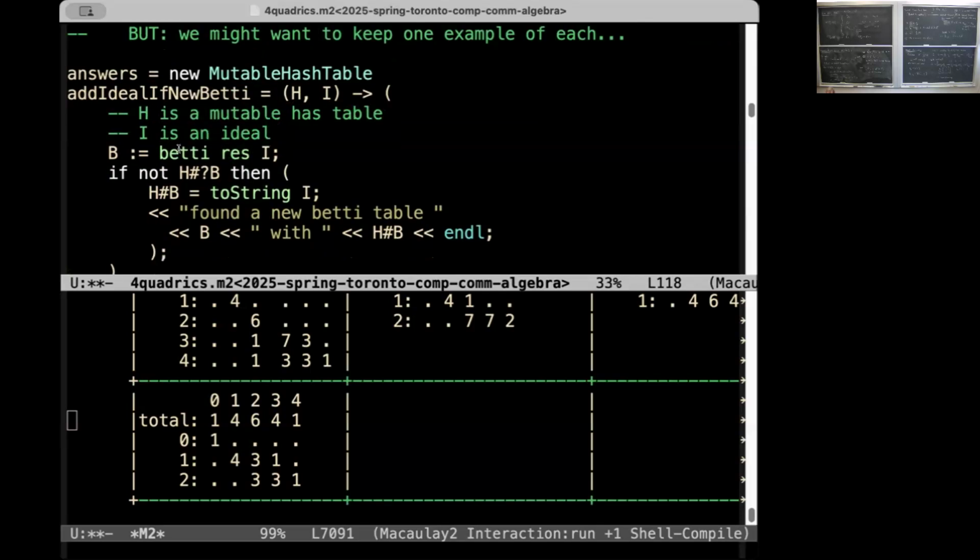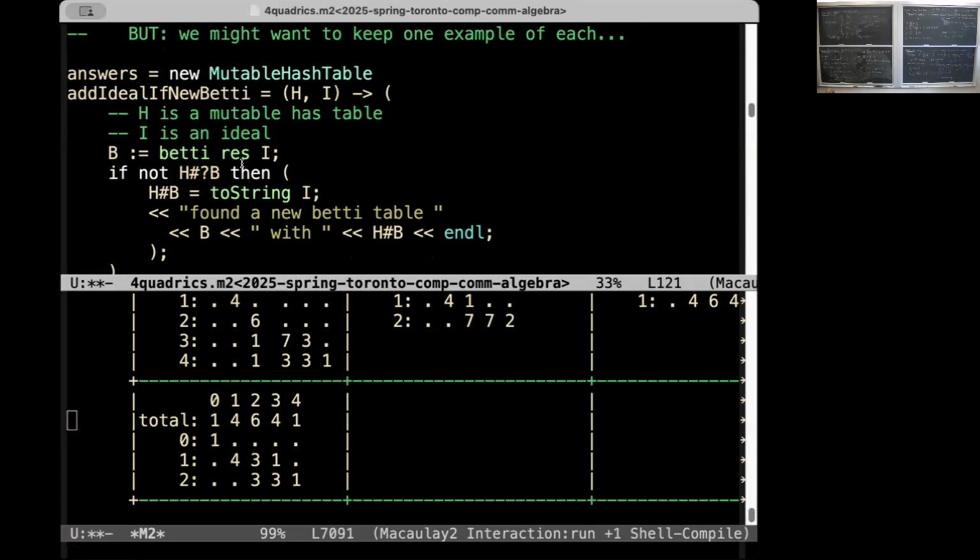What it does is we calculate its Betti table. And then this is checking to see if it's a key. Sharp sign B, H sharp sign B would be the actual value of it, but a question mark is actually querying to see whether it occurred already.